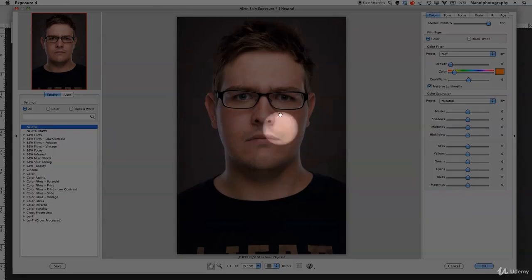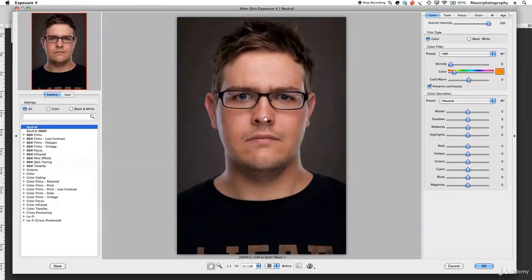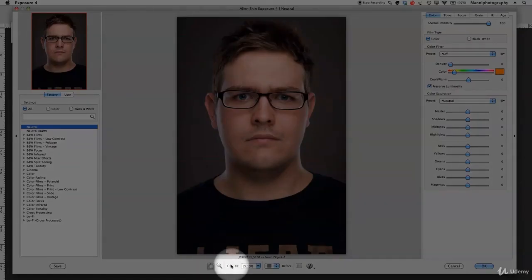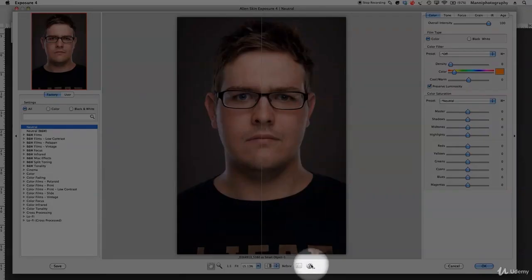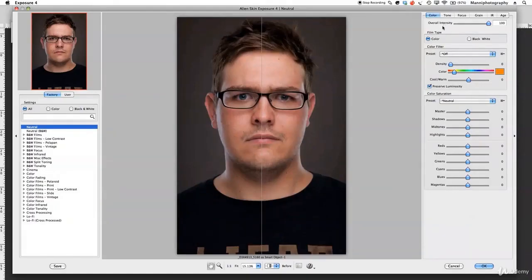Okay, down here or in the middle actually you've got your preview window, to see what you're actually doing to your image and what the preset is looking like that you're working on at the moment. Down here a move button, a zoom button, also fit to screen size. Then also in the middle here, which is pretty nice, you can choose between a before and after screen. So I'm going to choose the middle one here, and now I've got my before and after to see what I'm doing. Then also some blog updates and some info from their website. Then on the right hand side we've got again a few adjustment sliders like in Camera Raw or Lightroom. So on the right hand side you can just tweak your adjustments again to fine tune your preset as well.